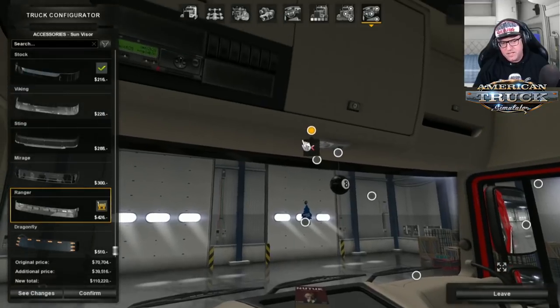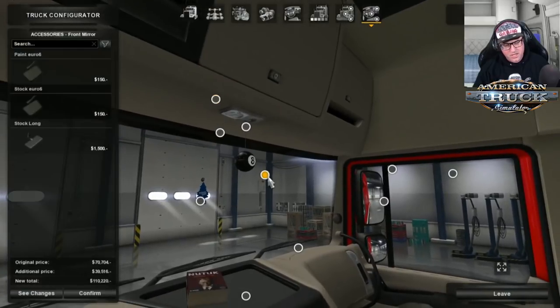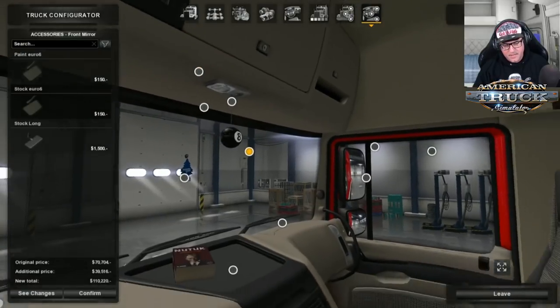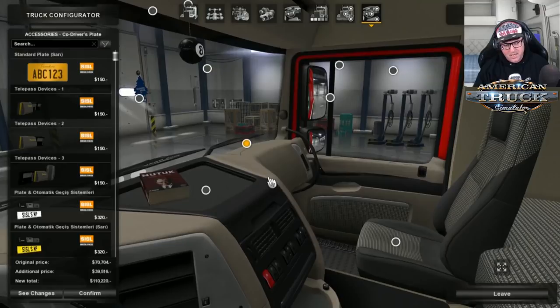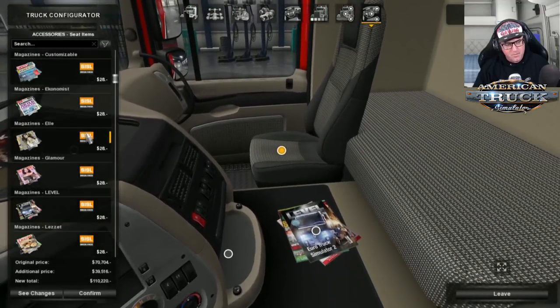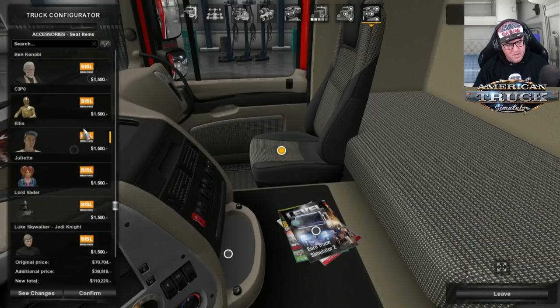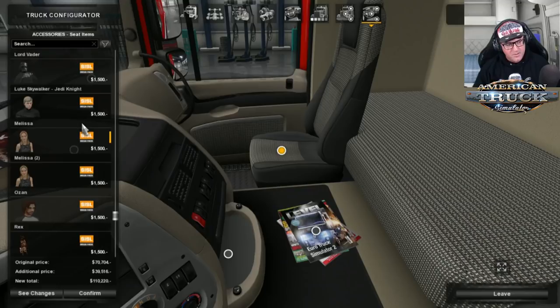There's your sun visor. Moving up, and that's pretty much it. That is the front mirror, co-driver's plate. And then we have the seat. Now, can we put a passenger in there? I love to put passengers in. There's Pokemon. Yes, you can. There we go. There's heaps of people you can put in there.